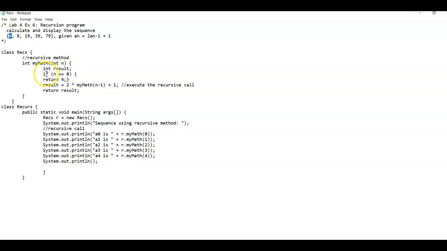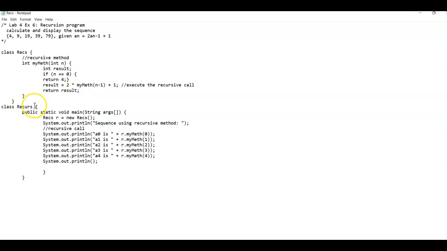So we want to state if n is equal to 0, then return 4, because that would be the first value here. Then after that, we implement the algorithm that's going to calculate the next value and so forth. So result is going to hold 2 times myMeth of n minus 1 plus 1. This is going to execute the recursive call. Then we would return the result.